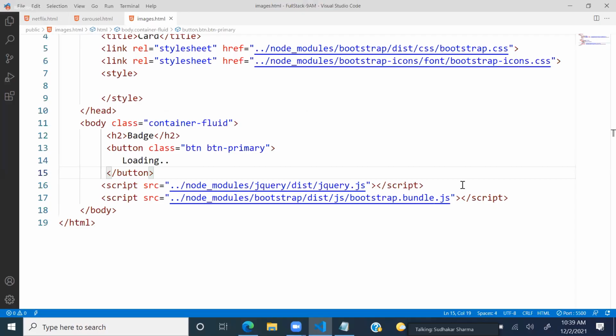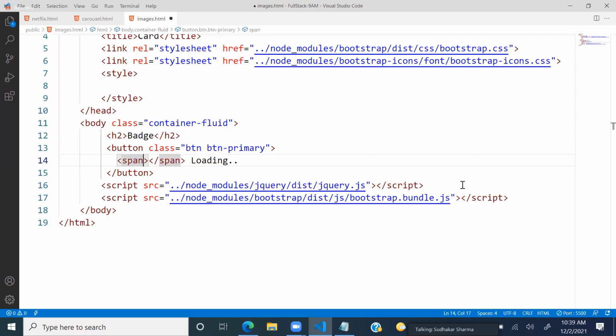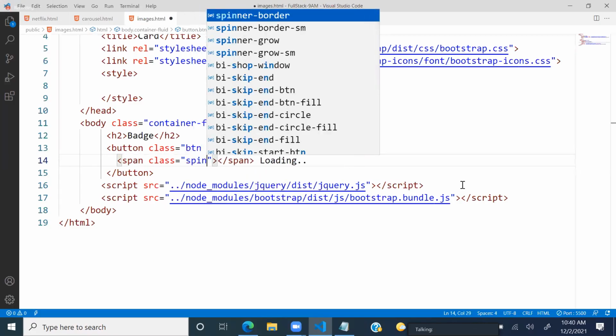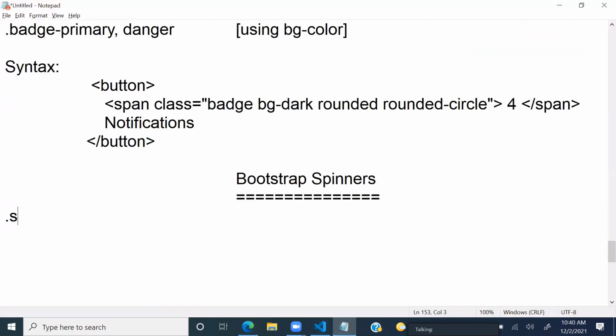And here we are adding a simple span. And for that class, we have spinner. Actually, two types of spinners are there. We have spinner border, and we have spinner grow.